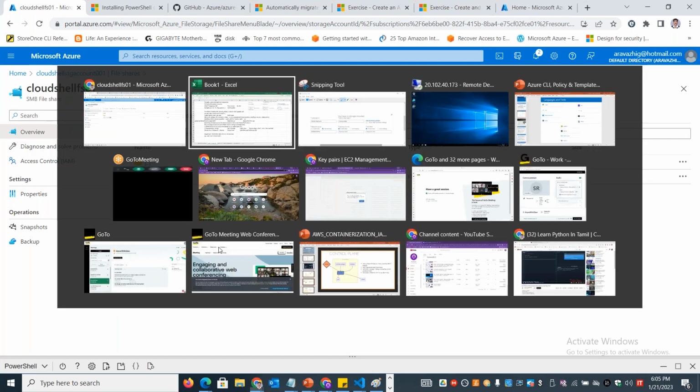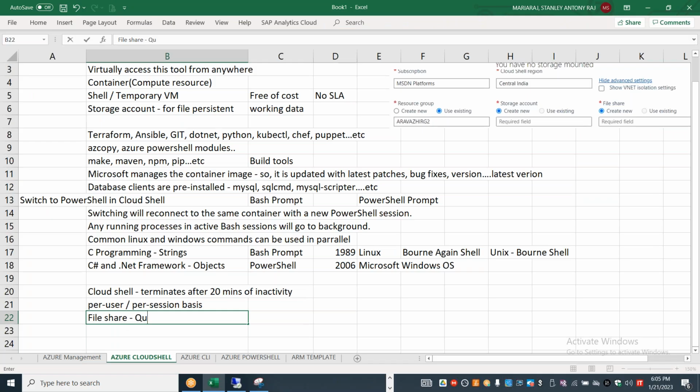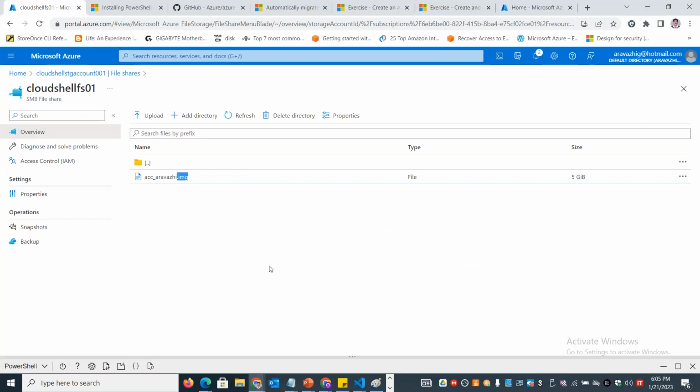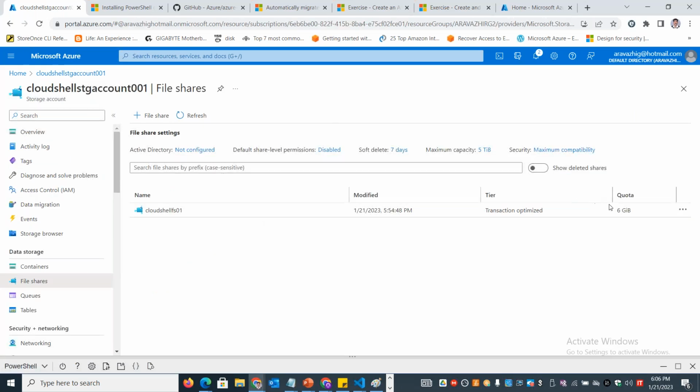By default, the file share comes with a quota, because if you are continuously executing scripts, there are chances that it will create a lot of log files, or continuous execution might create a lot of files and you will end up paying money on the customer account. So in order to avoid that, Microsoft creates a file share with a 6 GB quota limit, and the internal image is actually 5 GB. The Ubuntu container image is 5 GB, and within that you will be storing all the content. So you can see that evidently here.